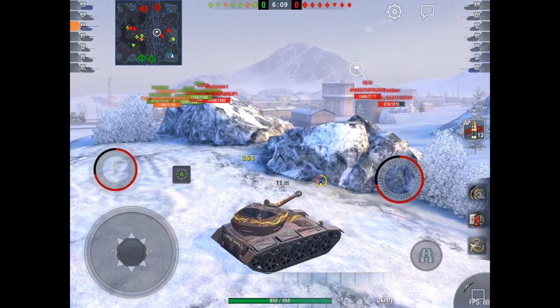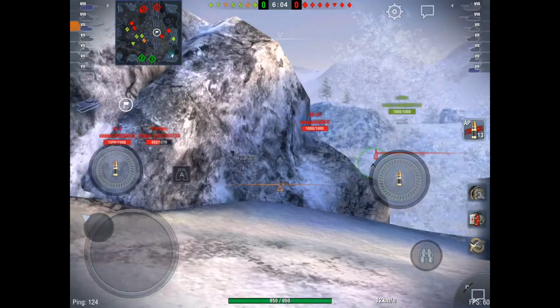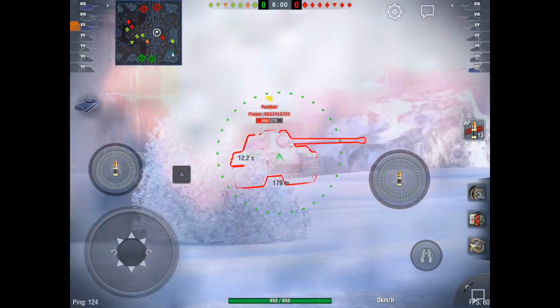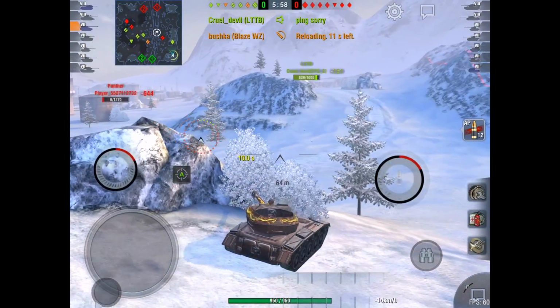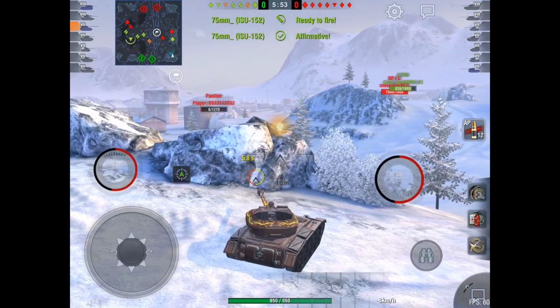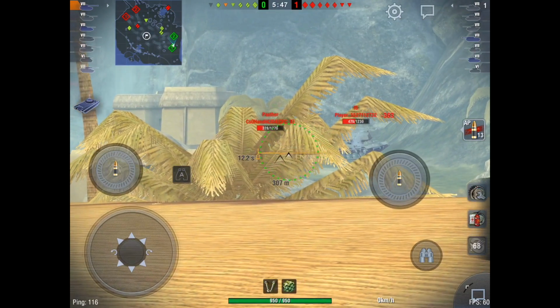It's also got the worst dispersion of any Tier 7 TD that you can find outside of the 152mm gun if you run that on the SU. It has a legit 5.8 seconds of aim time as opposed to the 4.1 on the 122-44 or the 122S or the 152. It has just not a lot going for it.